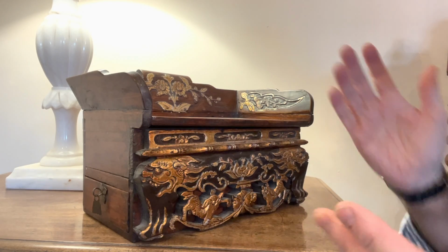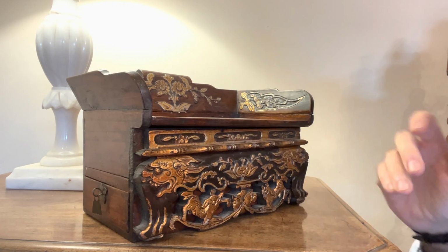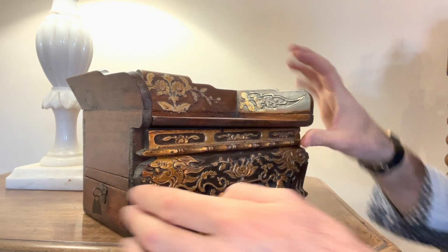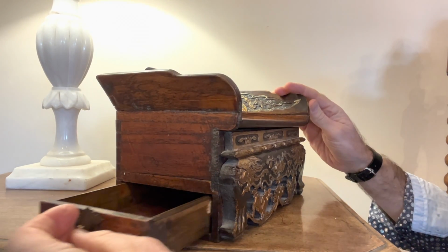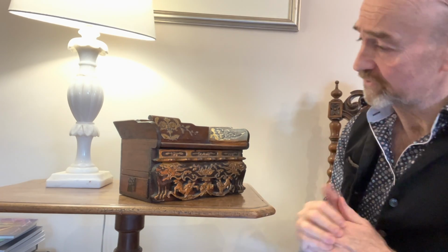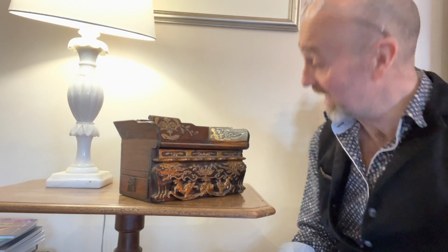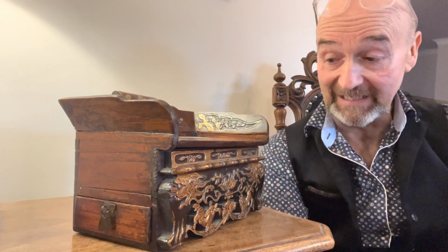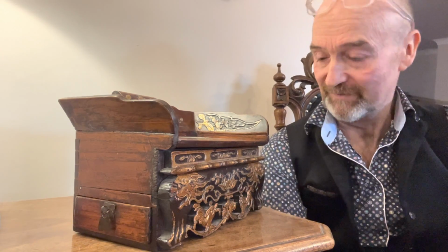First of all then, let's take just a few moments to look at the obvious. Well, the box is Chinese, it's an antique, it was made around 1880, it's got a rather nice lift-up lid and a delightful slide-out drawer to the side. It's got a lovely warm colour patination to it, and you know what, you'll never find an identical box like it. And it's remarkable value for money. I'll tell you what it's worth in a moment.